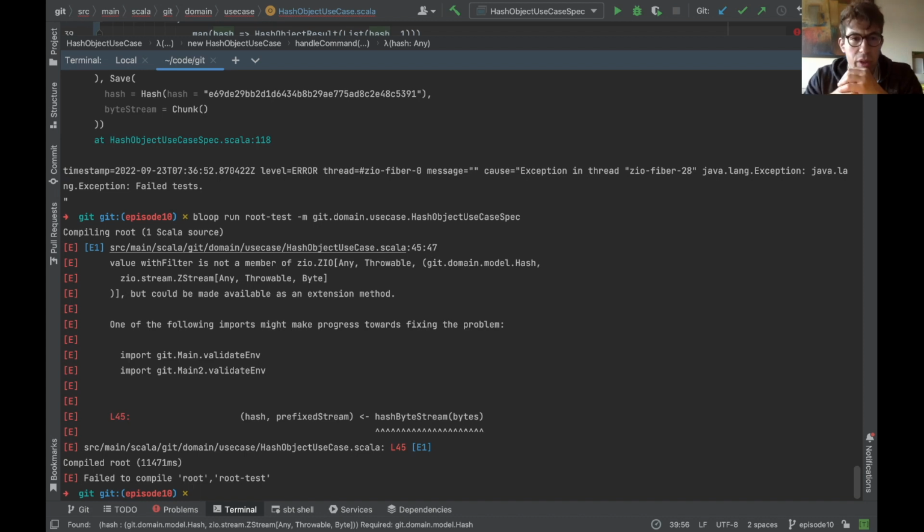Okay, value withFilter is not a member of the type, but could be made available with an extension method.